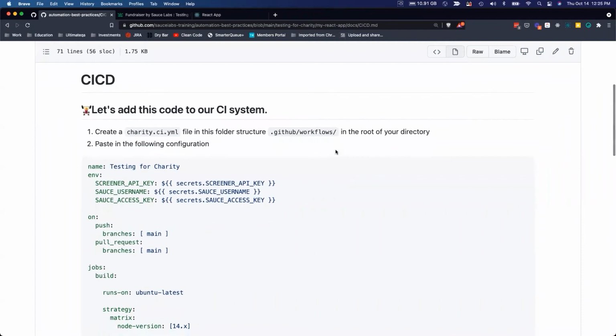I personally like GitHub Workflows because first, it integrates into GitHub automatically. Second, it's absolutely free. And third, out of all the CI tools that I've used, from Jenkins, VSTS, Azure DevOps, Travis, Circle CI, this one is my favorite. I think it's been the easiest to use and the easiest to integrate into. The way GitHub Actions works is basically it works on a YAML file that's added to our repository.